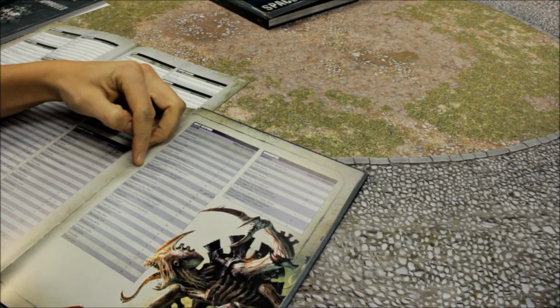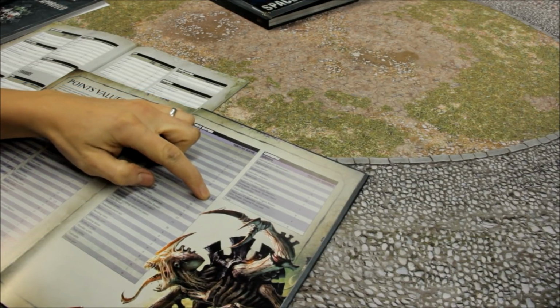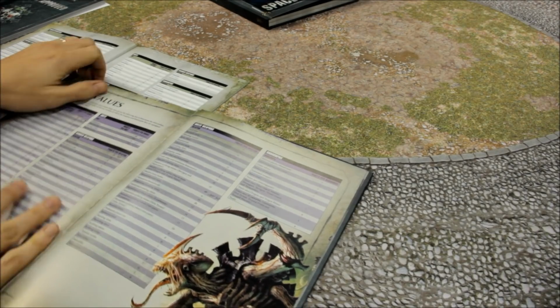Onto your melee weapons. Massive Siphon Talons, 2 or more pairs, Trigon and Trigon primarily. It is now 30 points for them. And that's about it. That's it for the Tyranids.